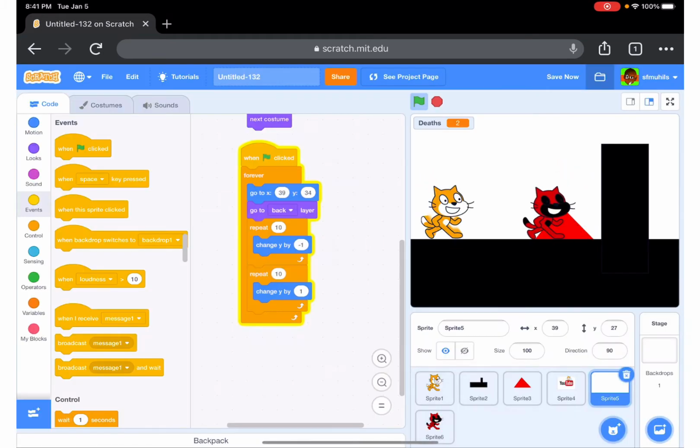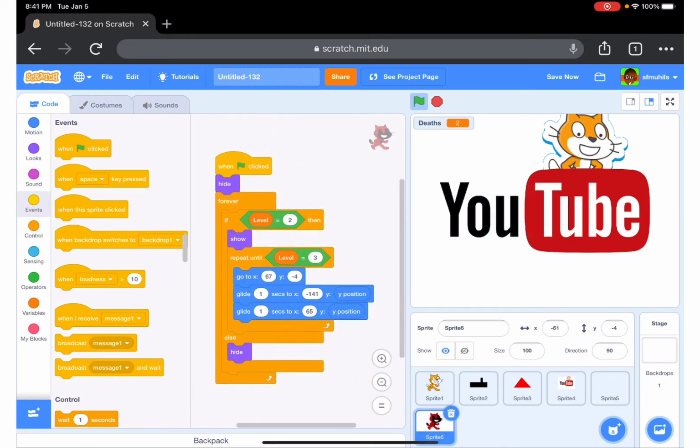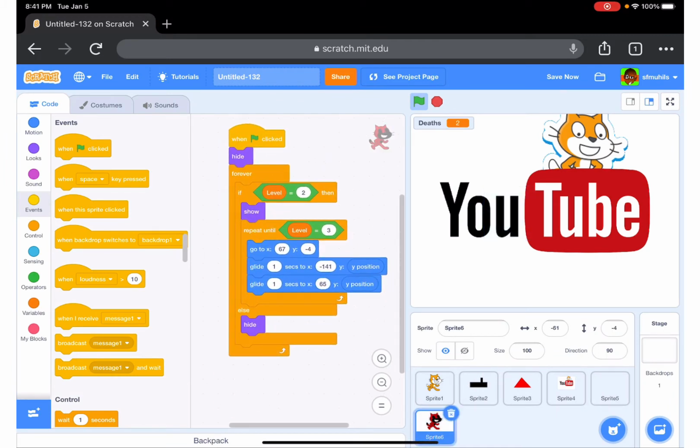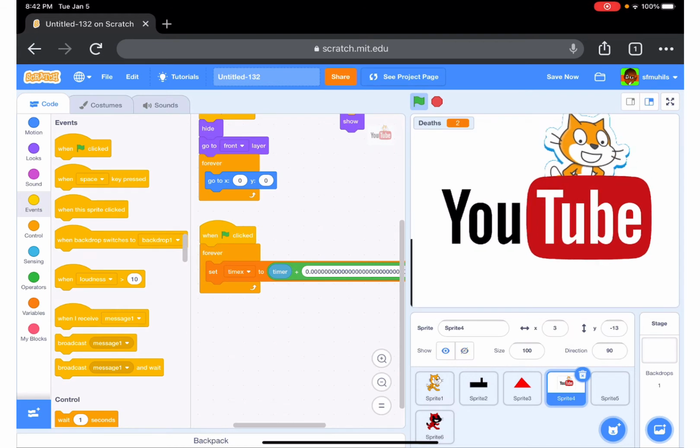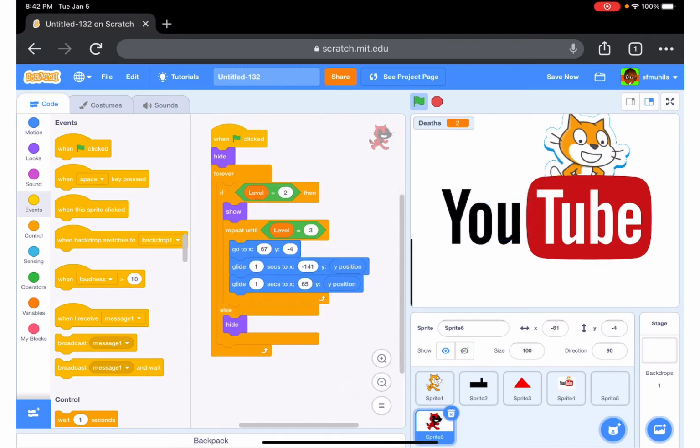Oh yeah, and next we did enemies. I was planning to do two kinds of enemies: gliding enemies, where an enemy glides from one position to another, and following enemies that follow you. First I'm going to go over the gliding enemy script. If you want to do following enemies, skip later into the video.